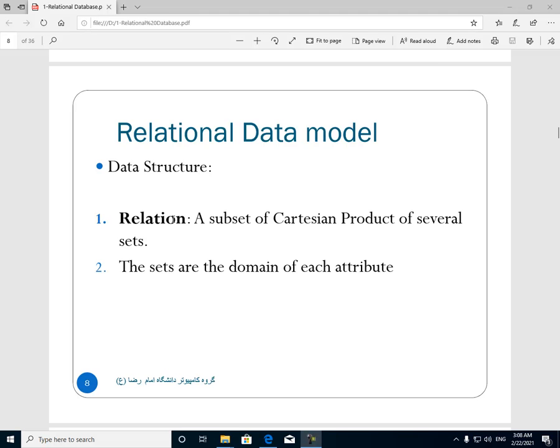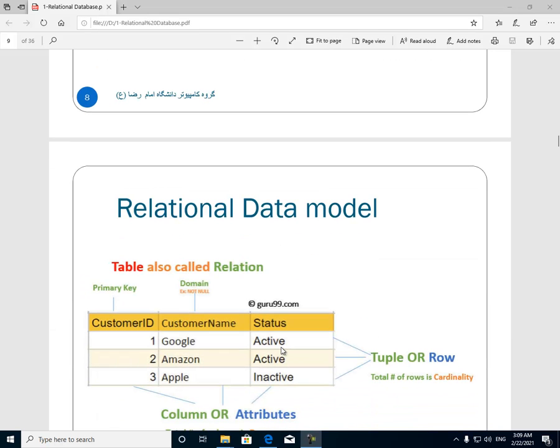The definition of the relation is a subset of Cartesian product of several sets. Okay, that's the definition that we have in mathematics. Okay, but if we want to say it a bit easier, a relation is like a table.